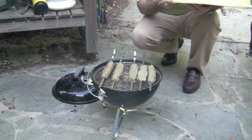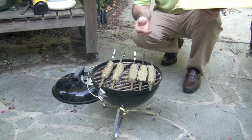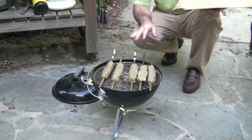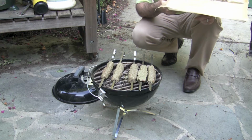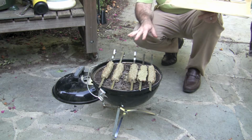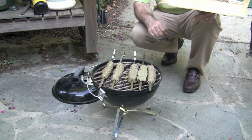You want to put these on and not really touch them until they're ready to turn, which is after the meat has begun to sear a bit. So we're just going to leave these alone for a few minutes. I don't quite have space for the last one. That's okay. Once I move these around, I'll add it on a little bit later. So we're going to let these sear, and it should take about 15 minutes to do all 4 sides. So just about 4 minutes a side.